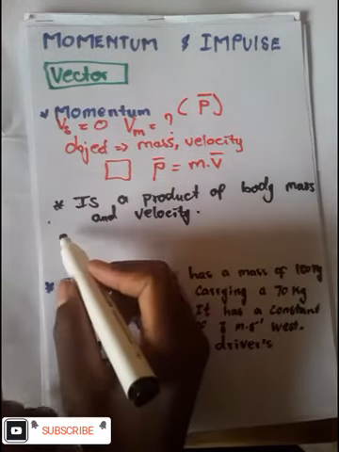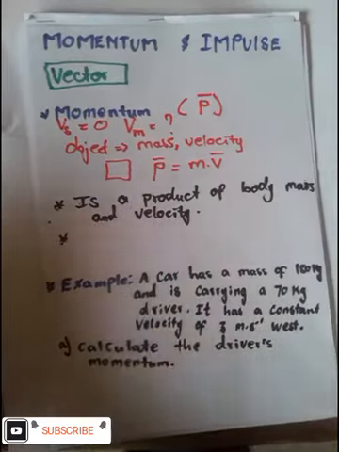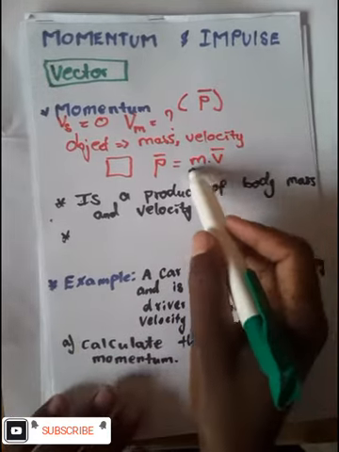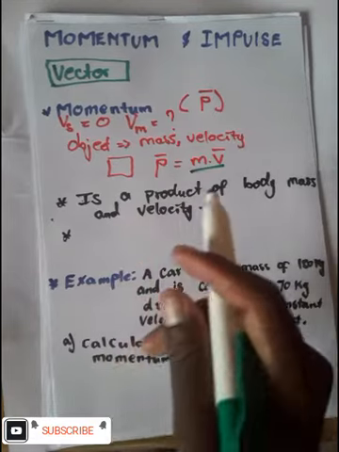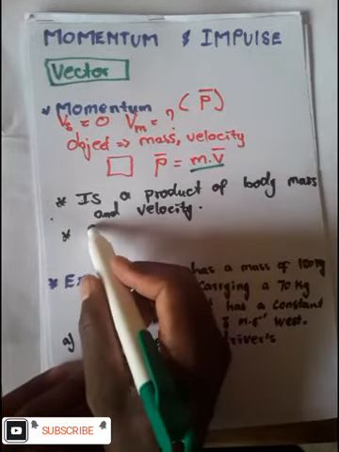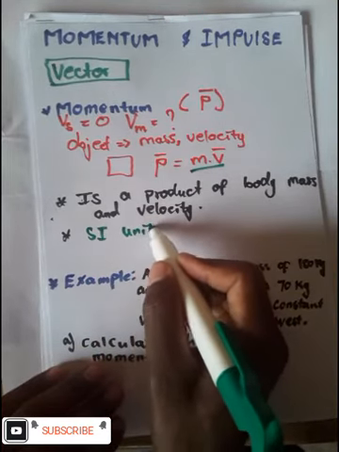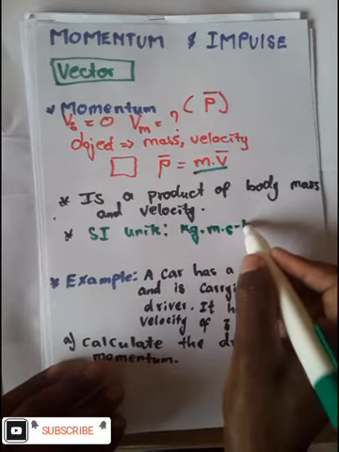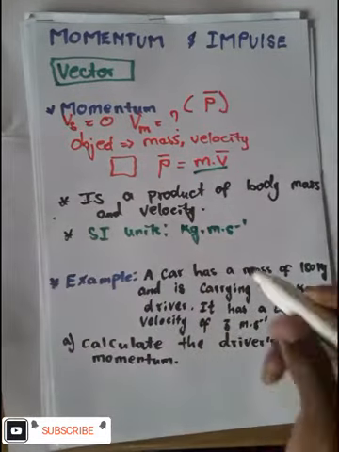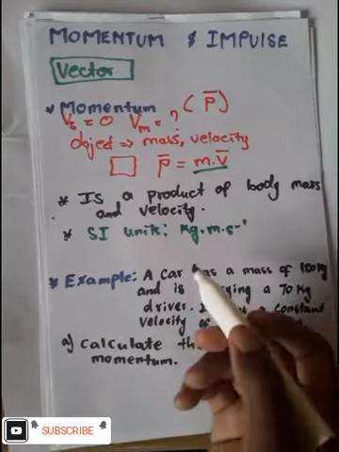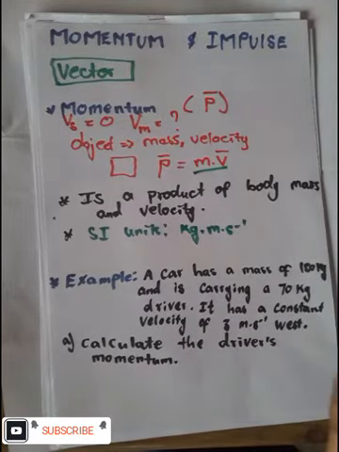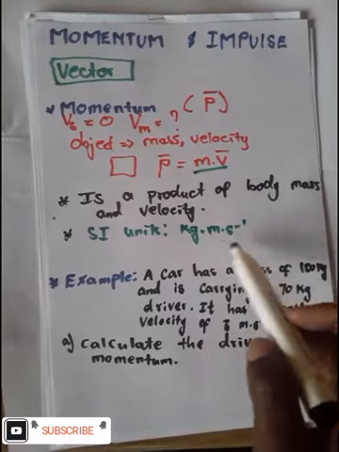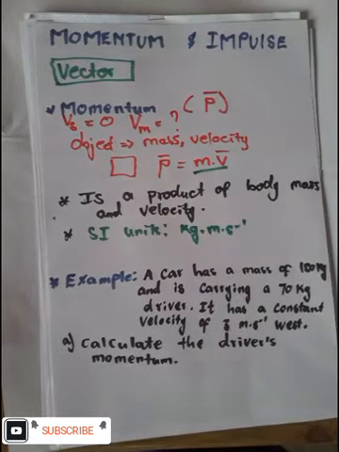So what are the SI units for momentum? Who can tell me that? Feel free to pause the video and try. What can you conclude about the SI units for momentum? Since this is a mass multiplied by velocity, the SI units for momentum are going to be kg times meter per second. What's the unit for velocity? It's meter per second. What's the unit for mass? It's kg. So these are the SI units for momentum. It's a product of mass and velocity, so even the SI units are a product of mass units and velocity units.